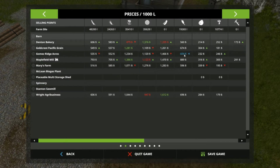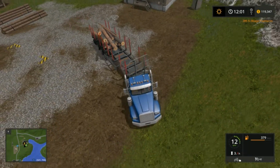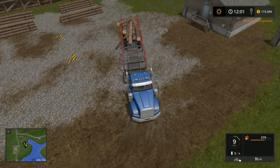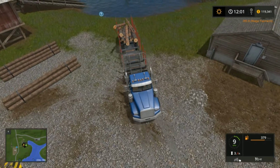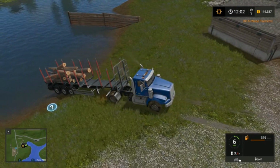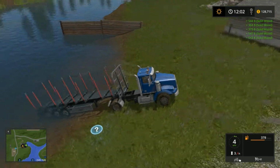604. That is a good amount for corn. It's not a lot in general, and I only have 19,000, so I might just ignore that. Okay, so let's back it on up. See my backing up skills. Have to be very careful with this guy. And remove all the things. And connect. Ooh! That worked beautifully.